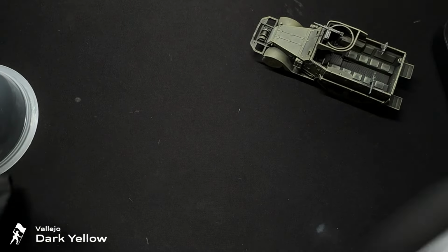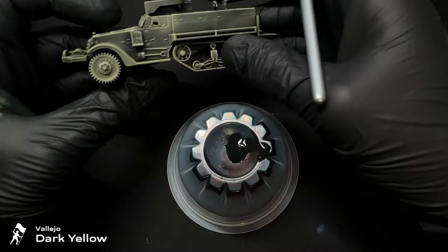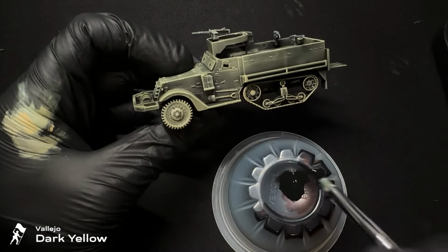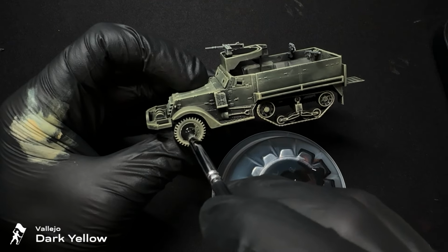And here I'm adding a black wash. I was not sure I was going to use this. It kind of came up as I was going through. I went a little bit too yellow on the wheels, so I decided I'll apply a wash and darken up the wheels and the gears a bit more.